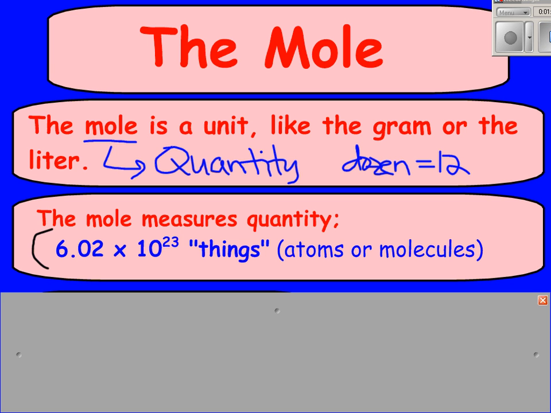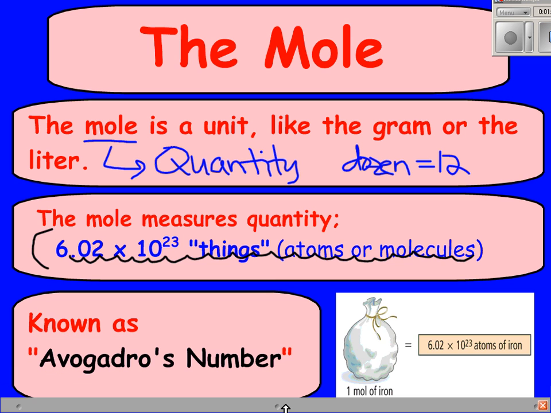Now, 6.02 times 10 to the 23rd is written in scientific notation because it's so large. If we wanted to stretch that out, we would have to move the decimal 23 spaces all the way to the right, and fill all those spaces in with zeros. That's a rather large number. The reason why we use such a large number is because atoms and molecules are extremely tiny. You can't very well go into a lab and count out 12 atoms or 12 molecules. Now, this number was developed by a scientist named Avogadro, and therefore we call this number after him, Avogadro's number.